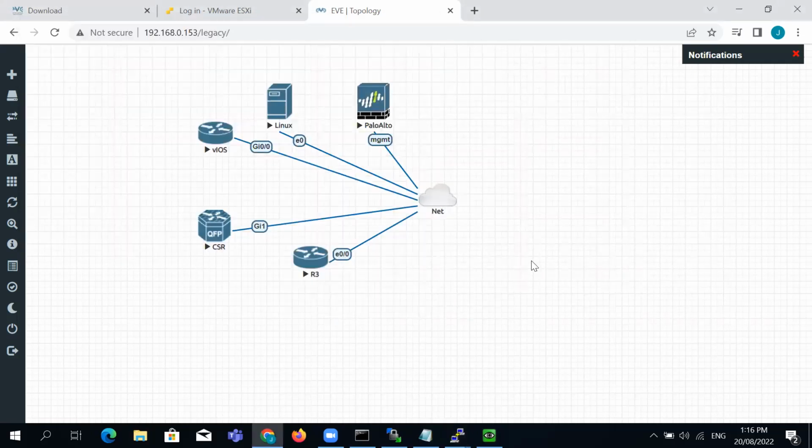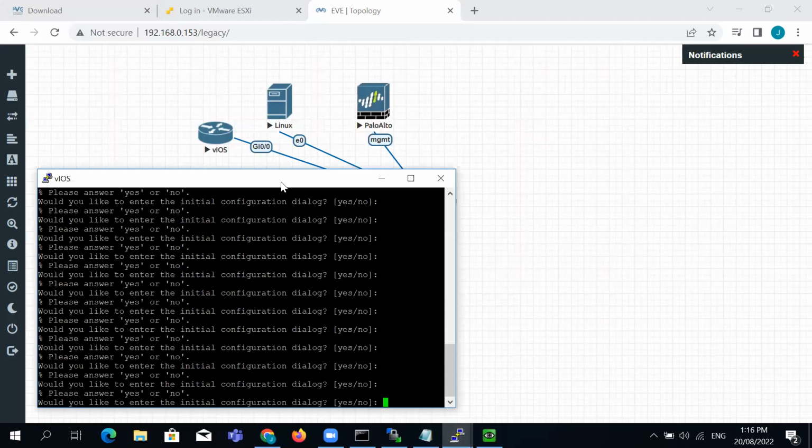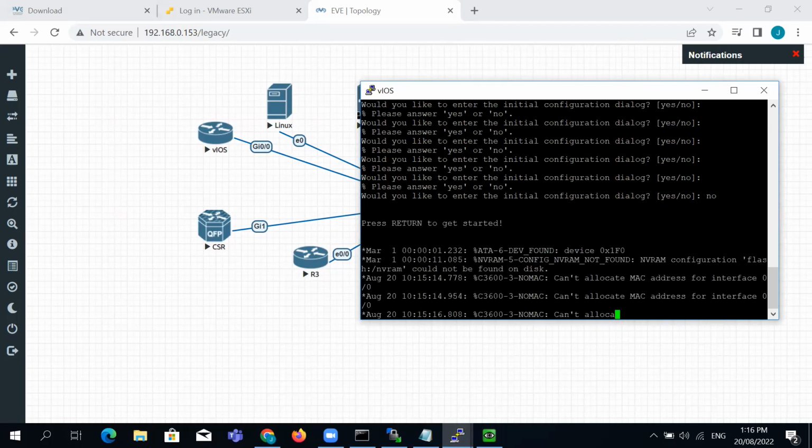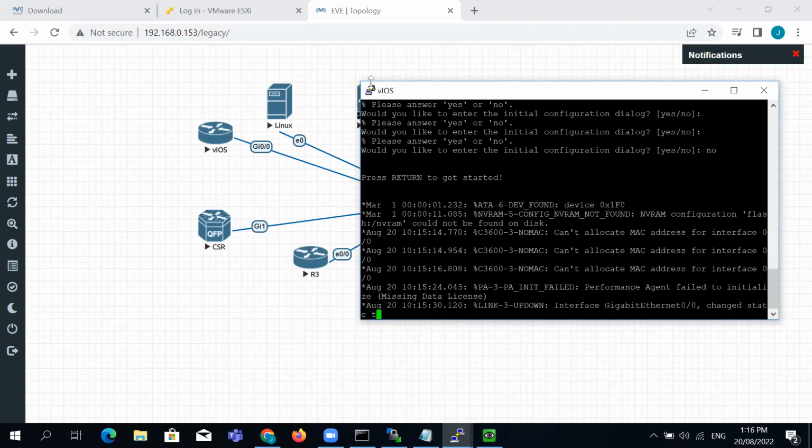It will take more time, but all the remaining devices are powered up right now. VIOS also started guys. If you see over here, finally we are able to start this one. It will ask for the information, would you like to enter the initial configuration dialog. This is the same information you will see if you start any new device, a newly bought device from Cisco. So this is ready now.